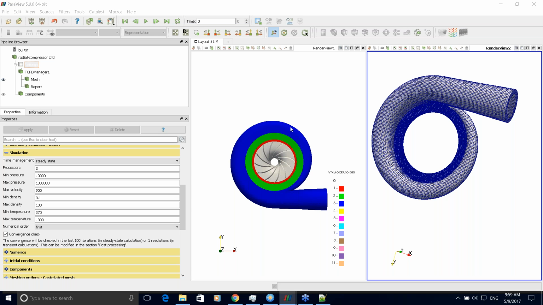For example, if we add the leakage part, then leakage and flow from the impeller flow into one component, which is connected to these two. So this is possible, and in general, I think it is possible. But within the graphical user interface, these multiple inlets or outlets have the same inlet or outlet boundary condition, which is set.